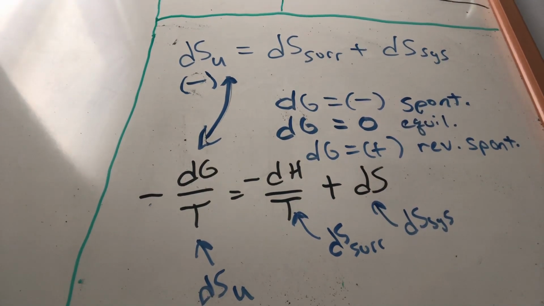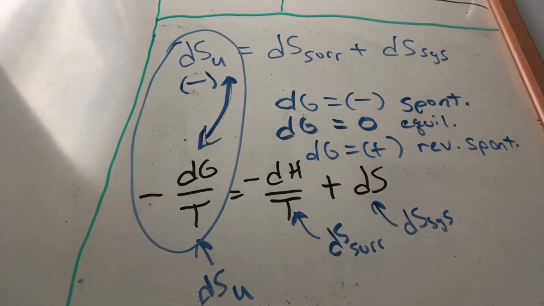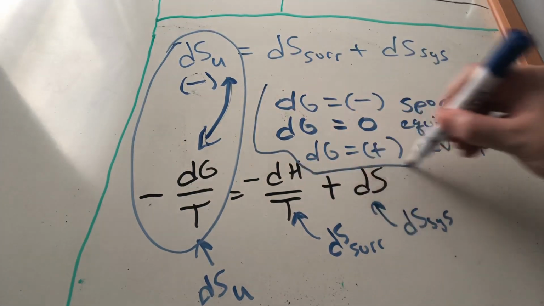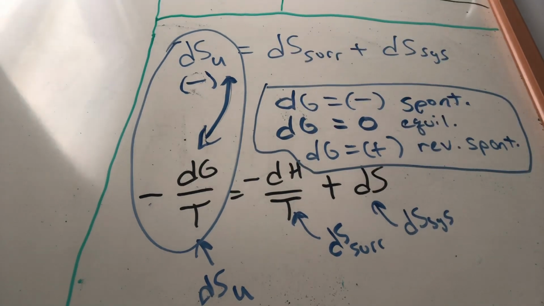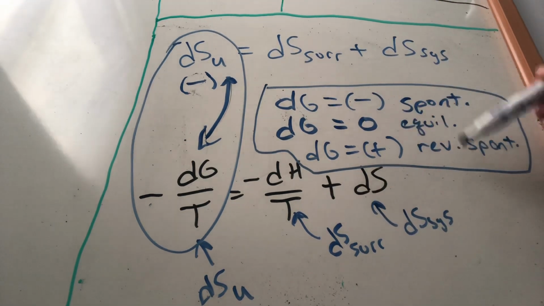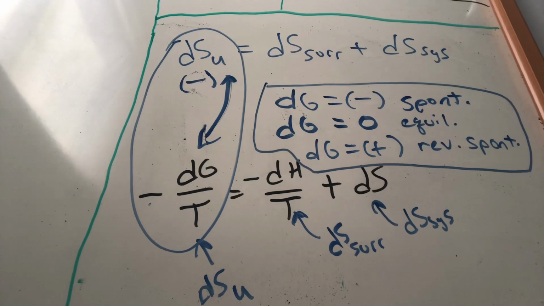So again, it's of critical importance to realize that the reason you learned about G is because of this mapping that occurred. dG relates directly to dS of the universe, or delta S of U, the change in entropy of the universe, under certain important common situations for us. So the sign convention that we learned in general chemistry really only applies under certain conditions, but again, it's really important to know. And I know I said it before, but one last time, there's no way around the second law. The reason that these thermodynamic functions give us a sign convention for spontaneity is only because under certain conditions, they look like or map onto the second law.